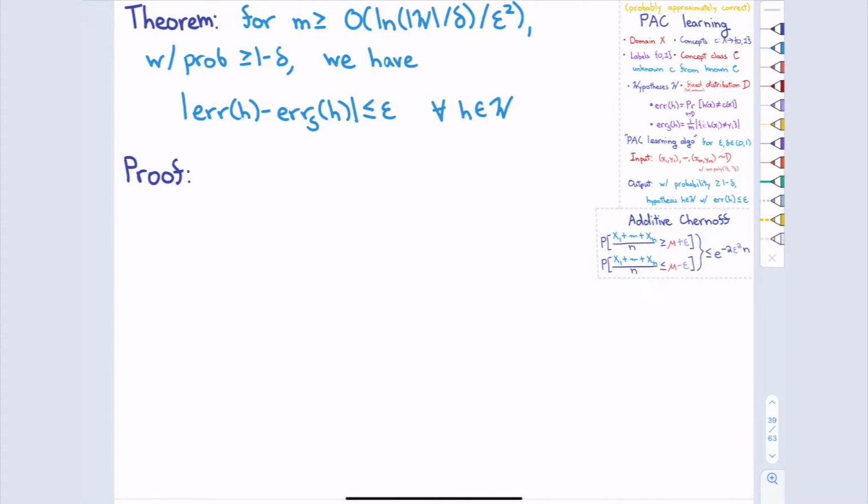So you can break the absolute value into one greater than and one less than. Okay, so that's two inequalities in there, so we can just worry about one at a time. And then ER of H is essentially the mu in the additive Chernoff bound, so we can pull that to the other side. Let me make it a little more clear. So you need some kind of x1 through xk, right? But what would xi be? What would k be as well?